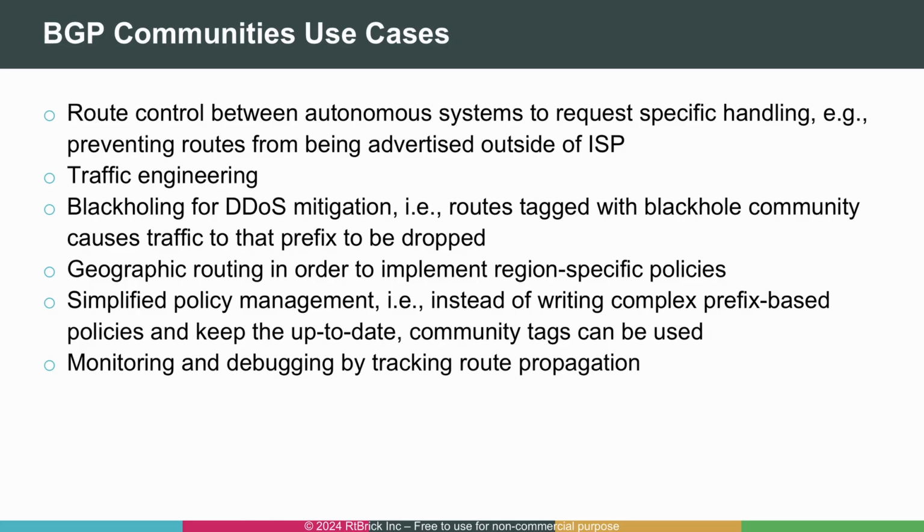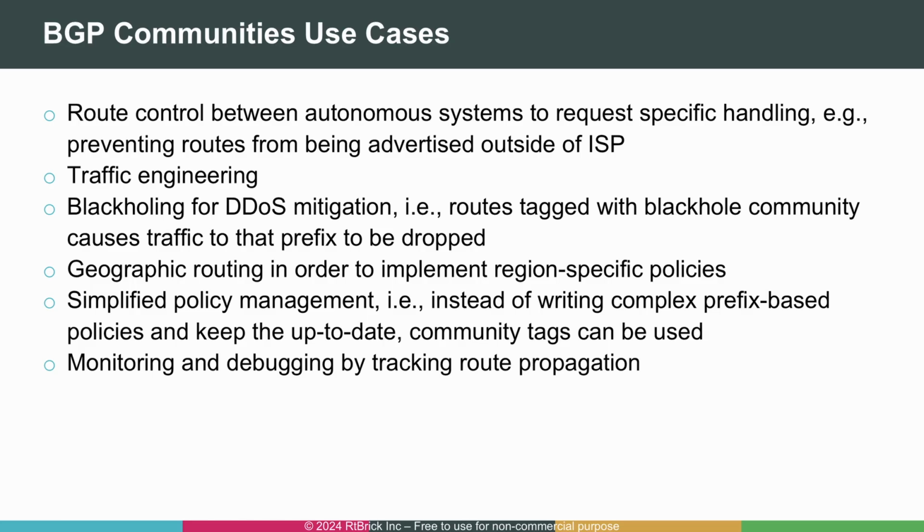In large networks, BGP communities are often used to encode geography like regions, cities, or data centers. This makes it easier to apply location-specific policies, for instance to reduce latency or to manage costs. These policies can also be used to meet regulatory compliance, such as ensuring that certain traffic stays within defined jurisdictions. BGP communities also make life easier for network operators. Instead of writing long, complex routing rules, you can just tag a route with a community and let the policy engine handle the rest. Finally, communities help with monitoring and troubleshooting.